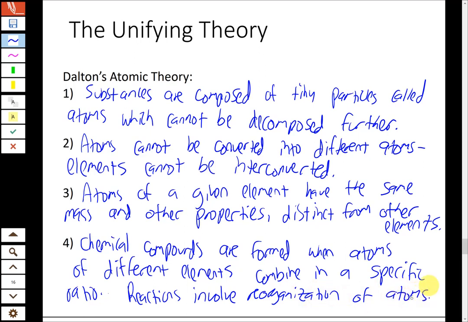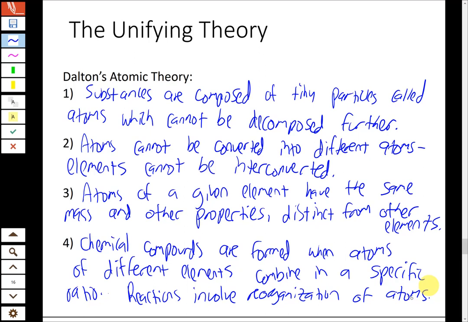So if you have a chemical reaction, the atoms in the reactants are combined in a certain way, and then when you do the chemical reaction, they're in the products combined in a different way. So you're talking about combinations of different elements to form compounds, and those compounds all have a specific ratio of elements. Hopefully you can start to see the relationship between this and the mass laws that we just covered. It's useful to think about that, and there will be some homework questions that ask you to think about that in more detail.